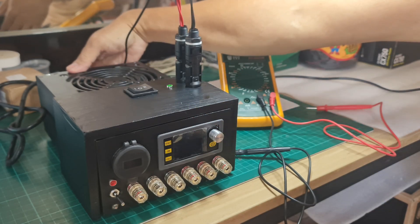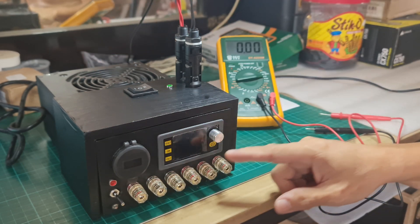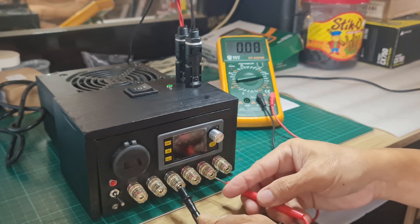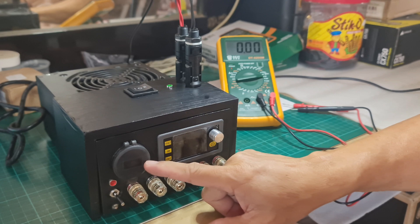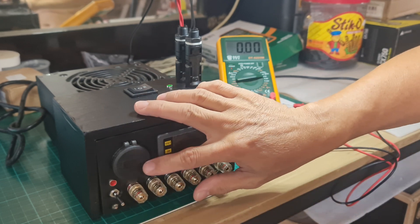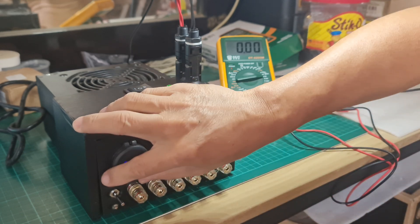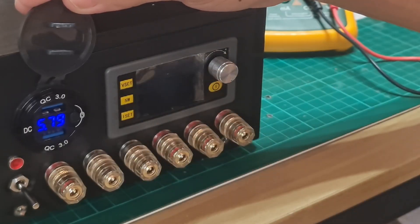I'm turning on the bench power supply by powering first the ATX unit. As you notice, there's no light on the front panel because the ATX is on standby mode — there's no voltage output. I do away with the standby indicator lamp and instead use the USB port assembly as a sign that the power supply is on standby. I just push the switch on the USB port assembly, and the voltmeter reads 5.79 volts. This allows me to charge devices on the two USB ports at 2.5 amperes in total even on standby mode.